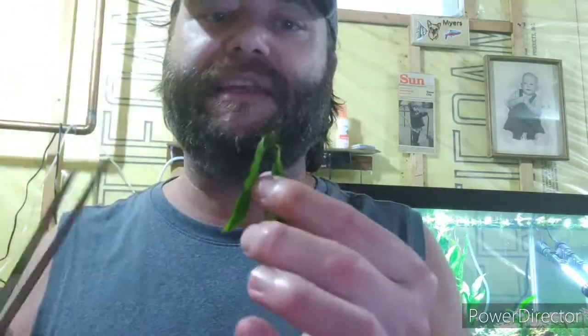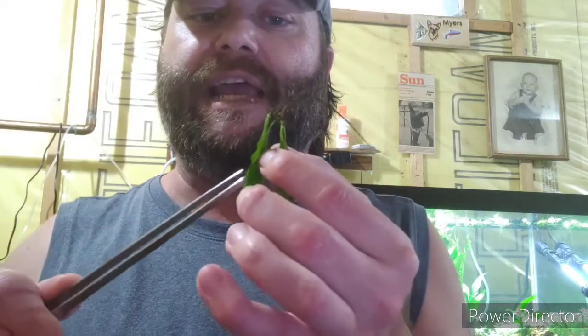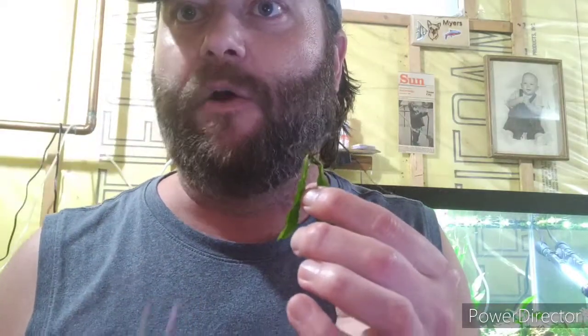Now, when you buy these, they don't come like this. They come in a bundle, and each leaf is separated and snipped and has one tiny rhizome attached to it. Or it may not even have a rhizome at all. In some videos, I've unraveled them and just found a loose leaf, which those aren't trash. If you find one loose leaf and it has no rhizome, it's no longer a plant and it's not going to grow a new rhizome.